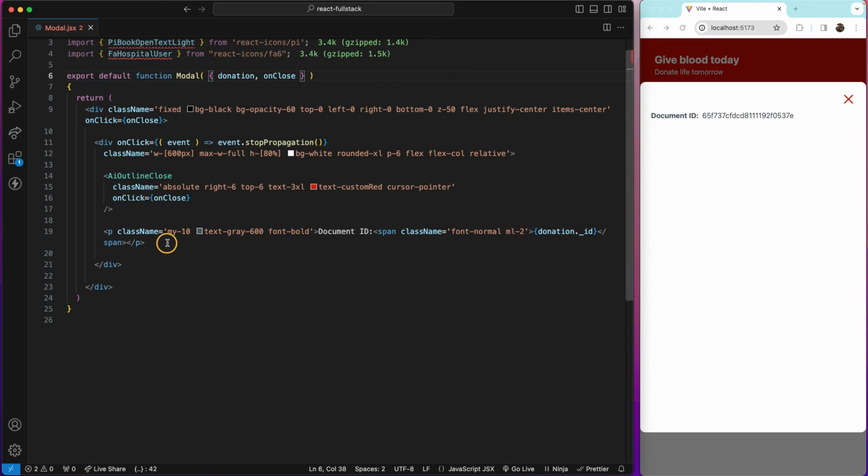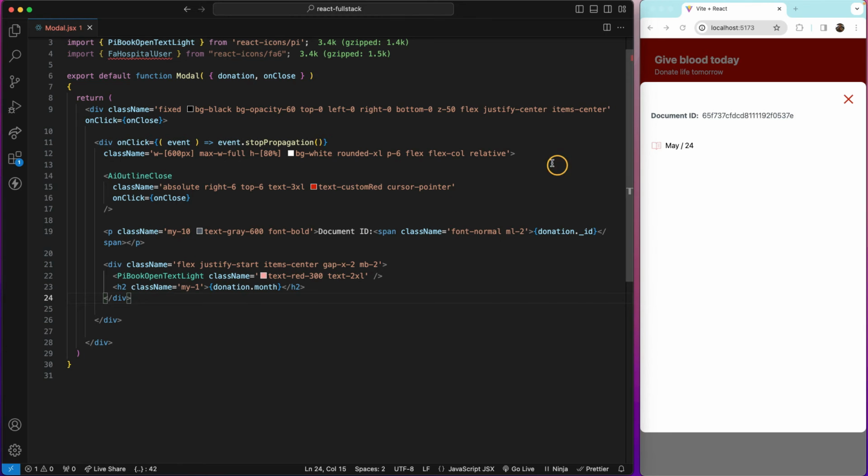Below this, this is the ID, because I'm accessing the ID, and this is coming from MongoDB, as I mentioned plenty of times. So next I want to render the information about the month, so I'm going to add a new div using another icon but the same information.